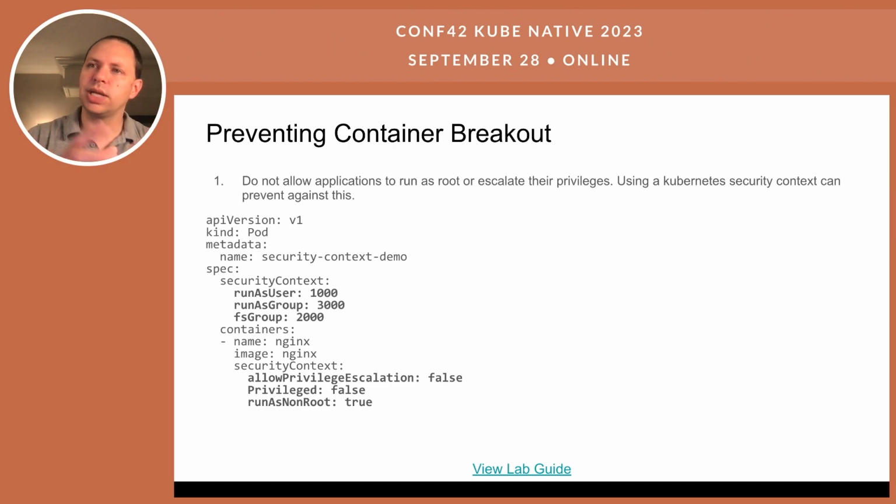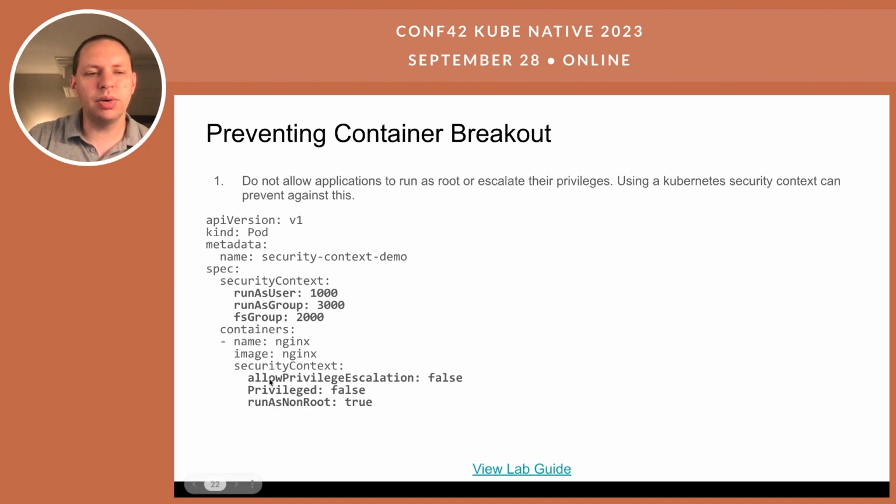But in this example here, we've got an individual pod, and you'll see the pod is set up to run as a particular user and group. You can configure some things like run as user and group, both on the security context layer globally for the pod or on the individual containers. And then file system group says basically if you have any volume mounts, who's going to be the owner of those volume mounts. Typically, if you want to be able to read and write from those, you'll set the owner to the same as the group. This example is a bit different, but just bear with me.